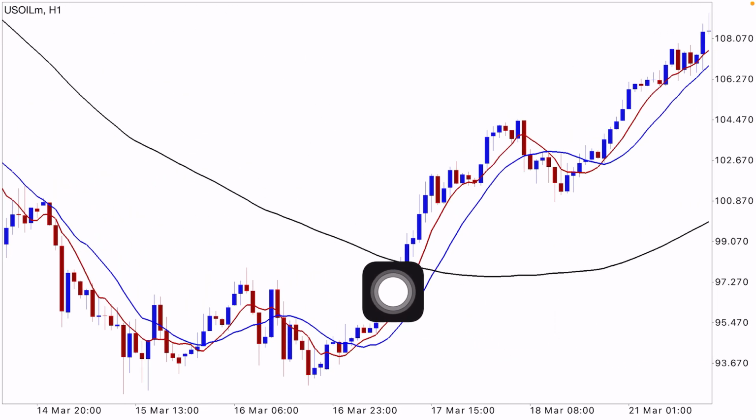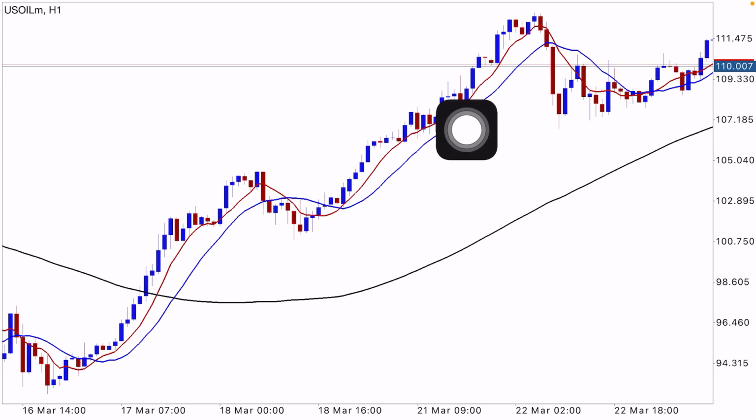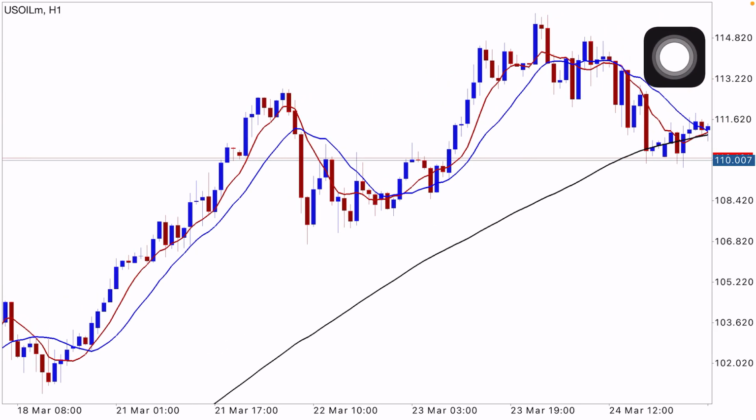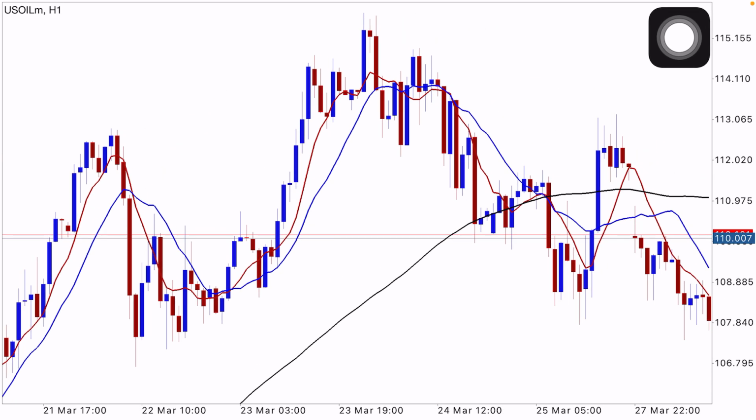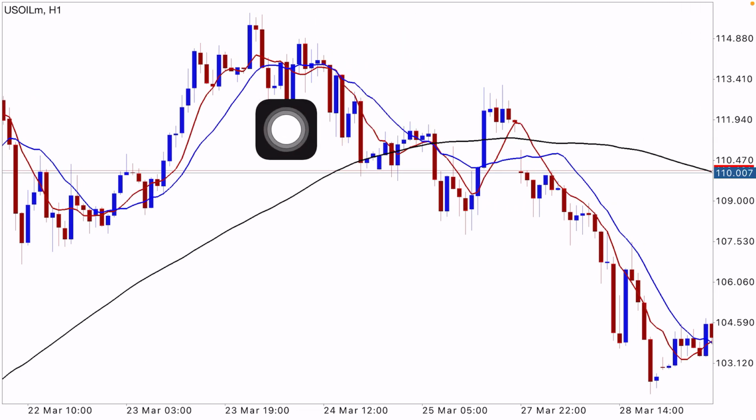So when price got here, about 3 or 4 candlesticks broke the 89 moving average, that's the black one, and from there the trend changed. You see, the 89 moving average will work. When 2, 3 or 4 candlesticks break the 89 moving average, it should tell you that if the market was currently in an uptrend, it is now coming to a downtrend, or if the market was currently in a downtrend, it is now coming into an uptrend.